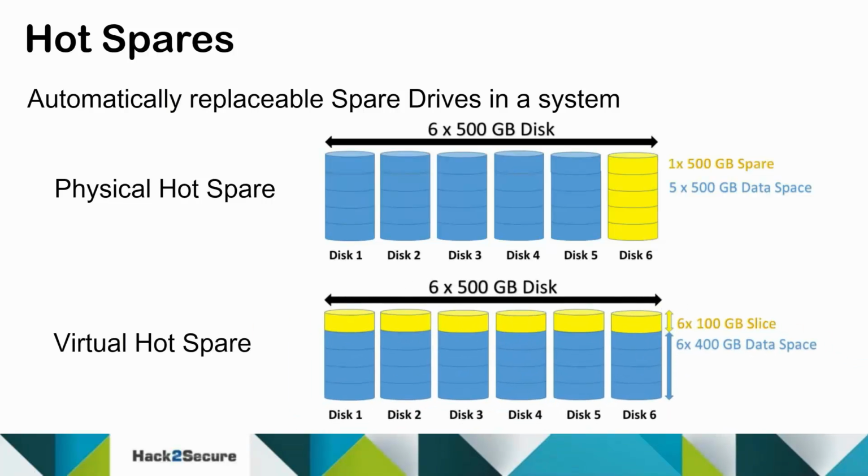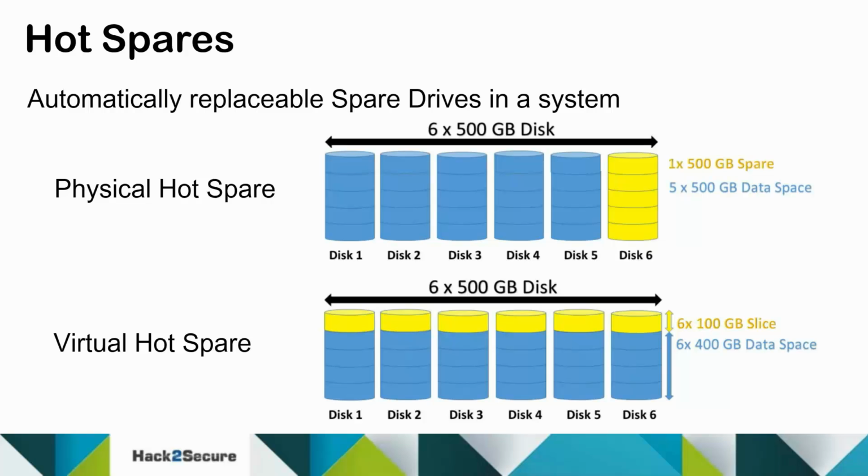We can also introduce virtual or distributed hot spares, where an equivalent amount of space is dedicated in each RAID set to recover from a failed drive. This is quite useful in terms of both performance and data recovery time. Here, during normal operation, the performance of all drives will be accounted for. In case of drive failure, all remaining drives will participate evenly in data recovery.